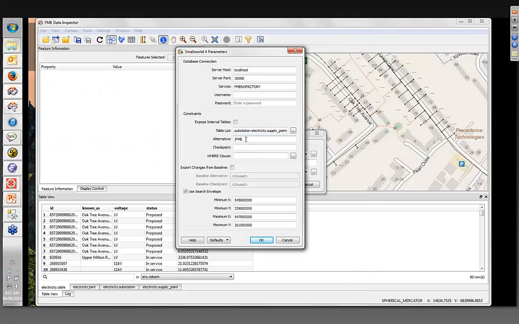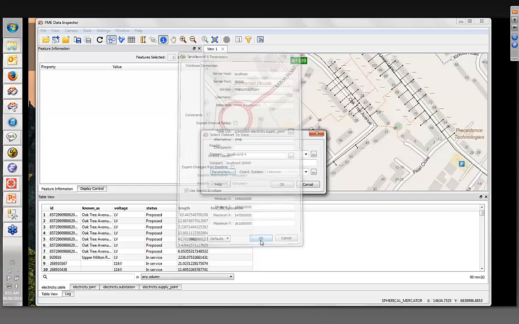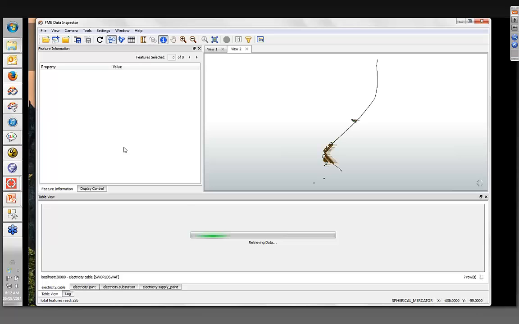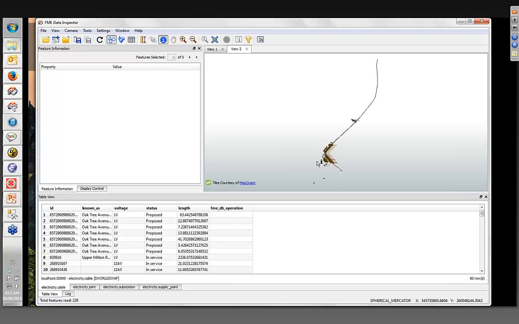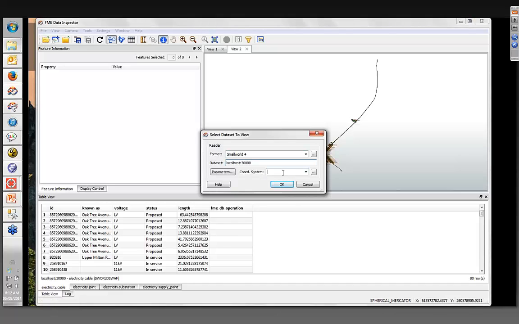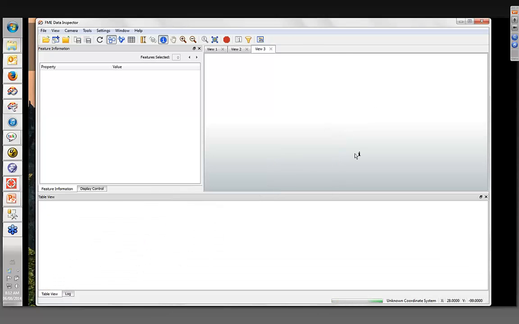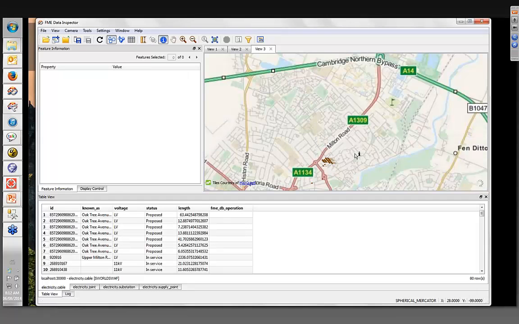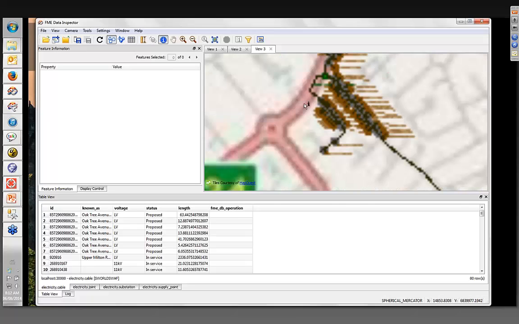And so if we read from that alternative in the FME world, we'll see those additional features. And okay, right there, I forgot to add the coordinate system, so we're not getting a background map. That's why it's useful to remember to include the coordinate system, because then you'll get a background map. I've got to try and follow my own advice here. Another thing too, Mark, we're looking at the FME Data Inspector for those new to FME. This is a visualization tool that can interpret or read all the formats that we work with.